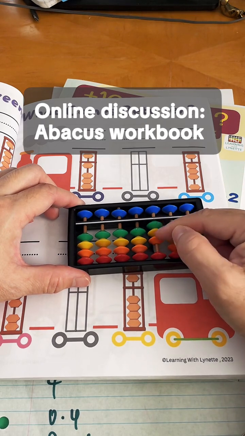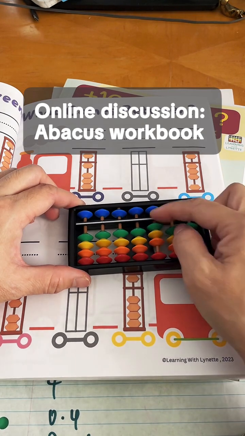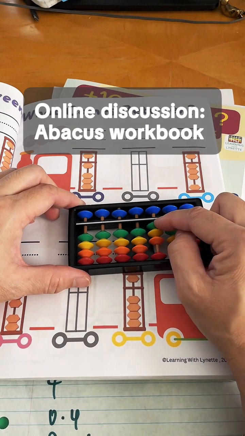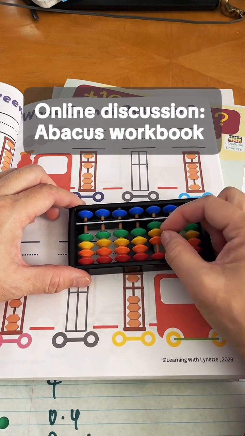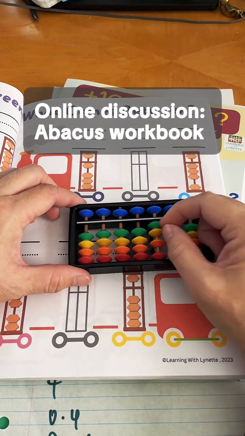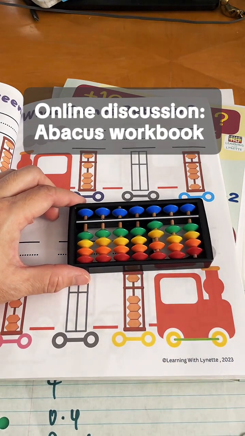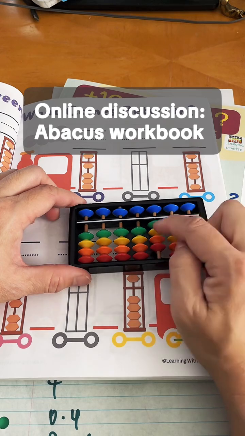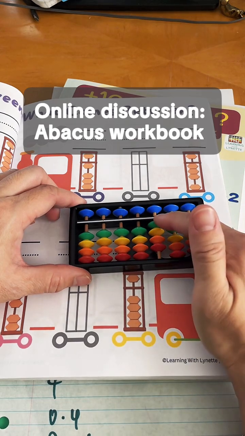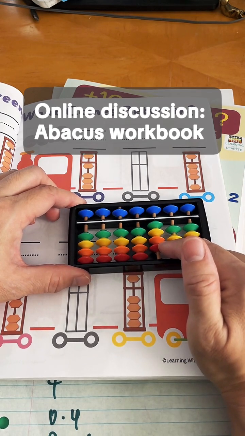If we have 3 and we take away 1, see, the idea here is knowing how to move the 1 bead. We're not talking about when we count. We do 1, 2, 1, 2, 3. We start from here to start with 1. But when we take away, we're understanding we're taking away the 1 bead, which is really interesting, because then they understand that we're only taking away this 1 bead, not that this is a designated number 1. So if I have 4 and I want to take away 1, we're not taking away from up here. We're going to take away from here, because we're talking about 1 and the 1 bead.